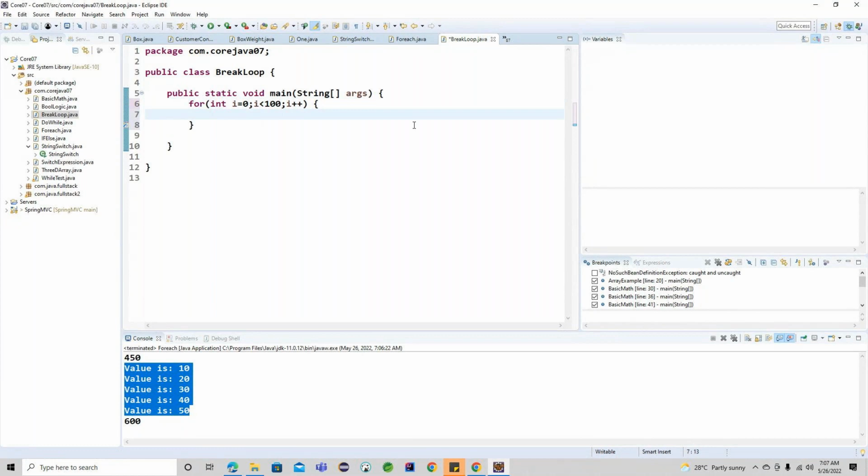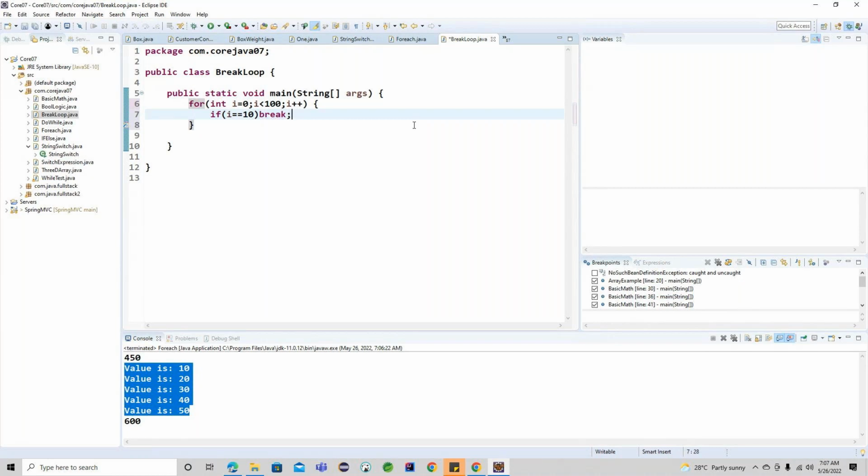now what we are doing here, we are trying to check the condition. So what is the condition we are going to check here? If i value equals 10. So what we are doing here, we are comparing the value. If this particular i value equals 10, now what I'm doing here, I'm trying to add break here. I'm trying to add this particular break.